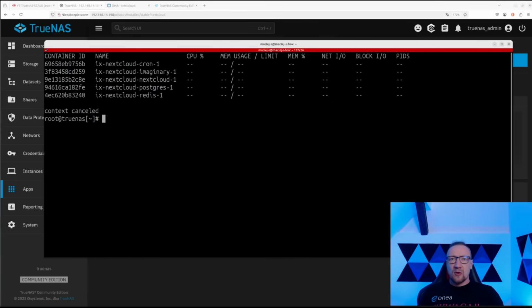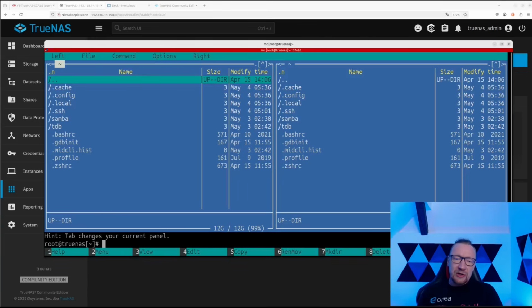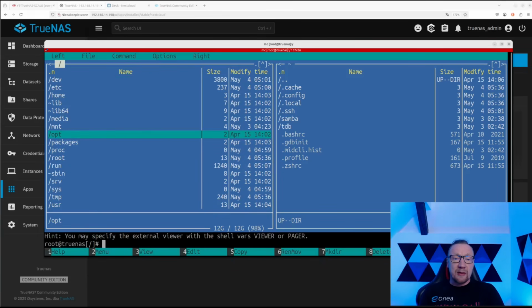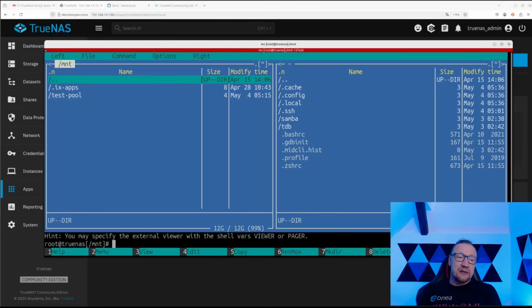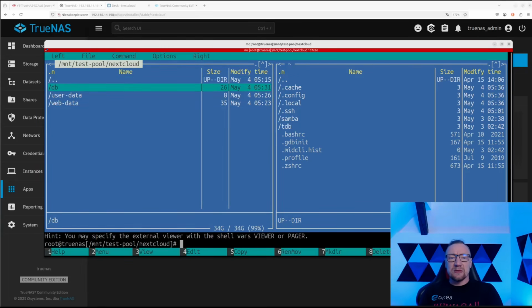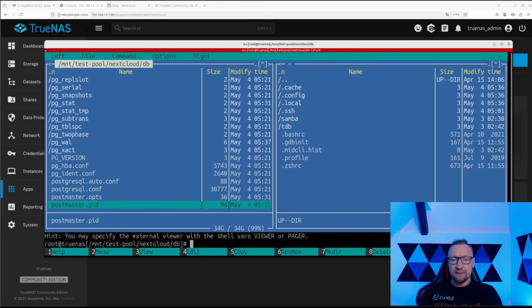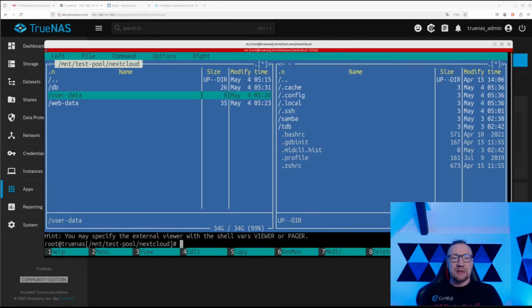Okay, but where do we have that information, where is it? Because please remember that we need to make a backup, always do the backup. So even if we have that Nextcloud, we always need to have the backup somewhere else. So what do we need to back up? We have the folder MNT where Nextcloud mounts every pool. In our case, it's this one, test pool. We can see the dataset Nextcloud and 3 datasets with database.